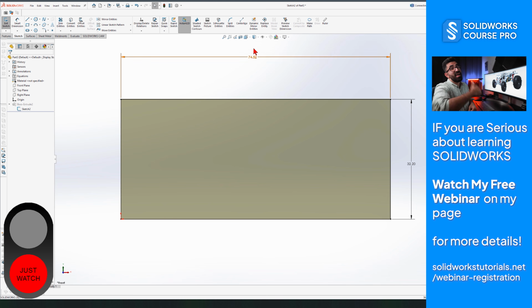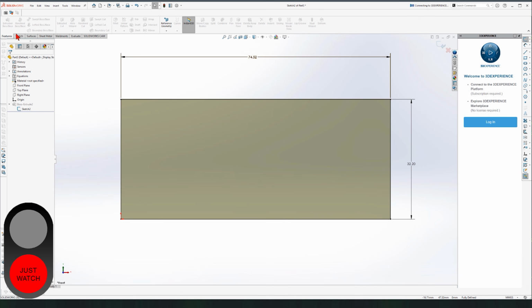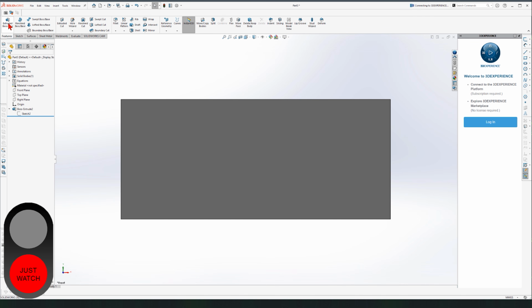It's not about knowing this. It's not about knowing how these tools work. You also have to understand when to use this tool and when not, right? What we are doing here is trying to make you understand the knowledge behind designing in SolidWorks.